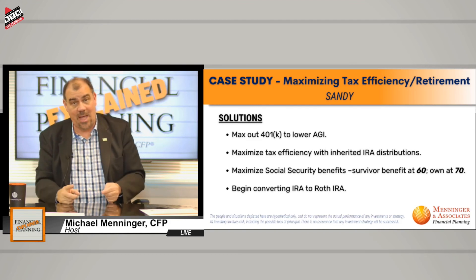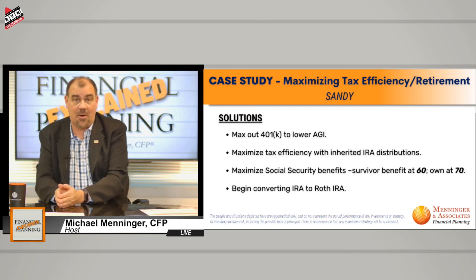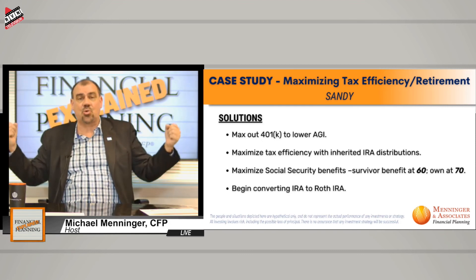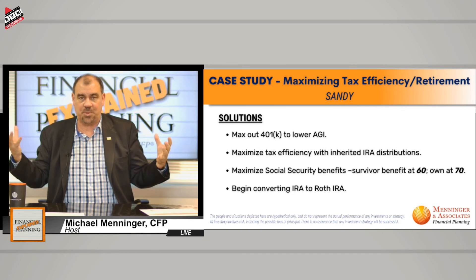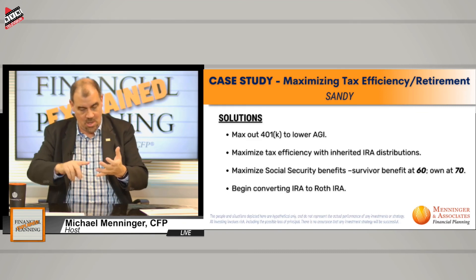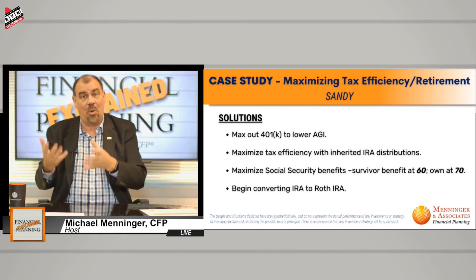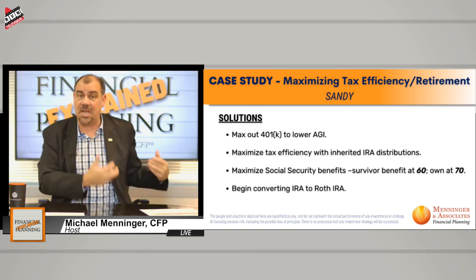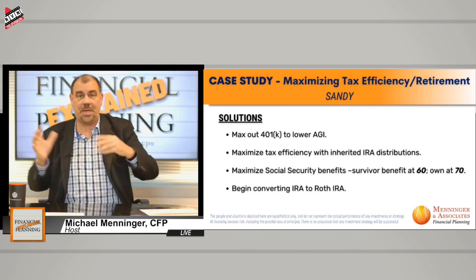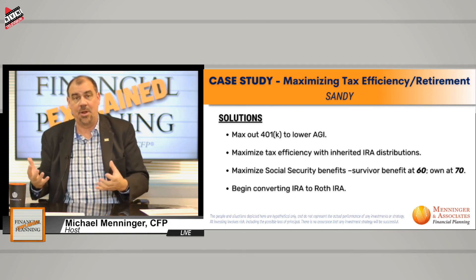All along the way, we're converting her existing IRA — the one she contributed to via her 401k, which is now an IRA — we convert that to a Roth IRA while she's under the tax bracket threshold. This is an extraordinary opportunity. The whole idea of financial planning is that everything is integrated. You've got tax planning every year, retirement income planning, and estate planning — watching what happens from her parents' estate to her, and now her potential estate to her children.